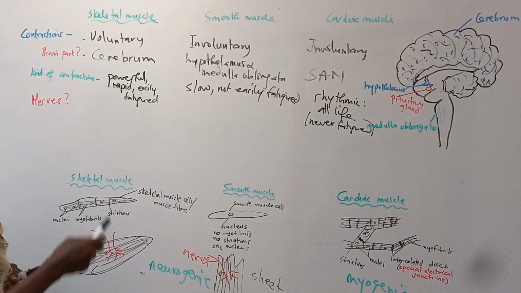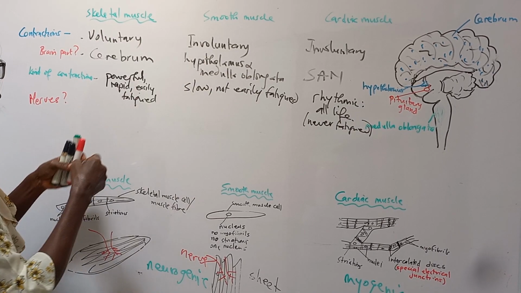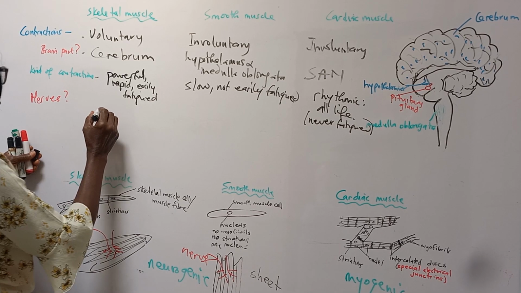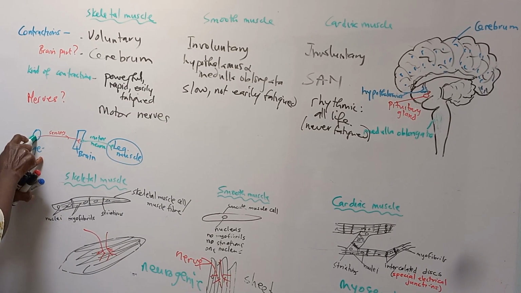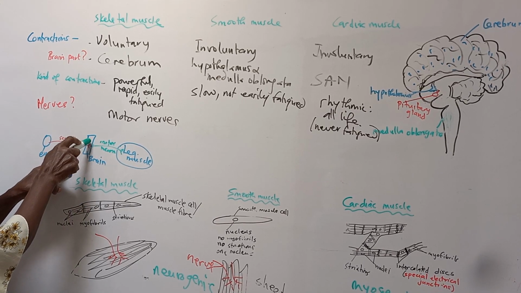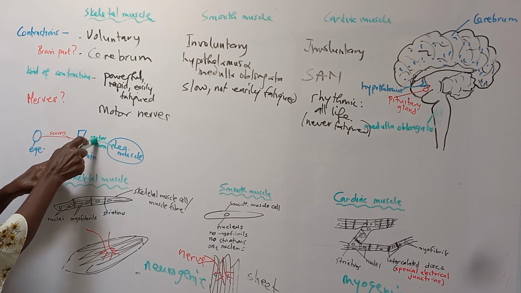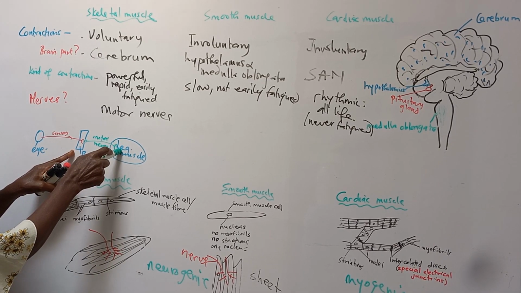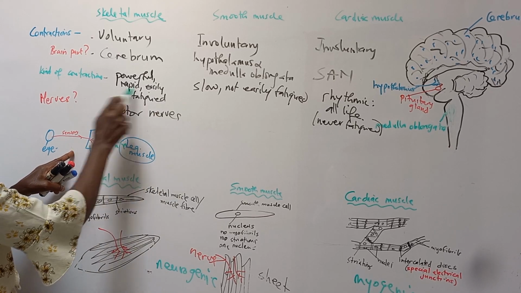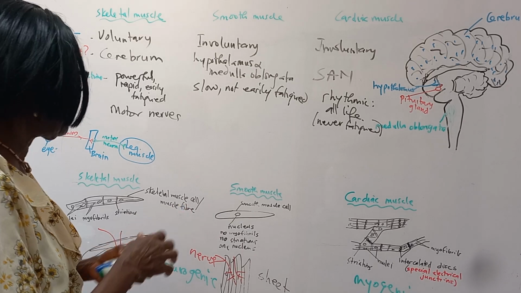As we talked about, there are nerves that control the contraction of skeletal muscles and smooth muscles. So what type of nerves control skeletal muscles? Motor nerves. Let's say the eye senses something, a stimulus, and sends impulses to the brain, and the brain sends impulses via motor nerves to the leg muscle, and the leg muscle contracts. That is simply what motor nerves are. We'll talk about it in a major lesson in good time.